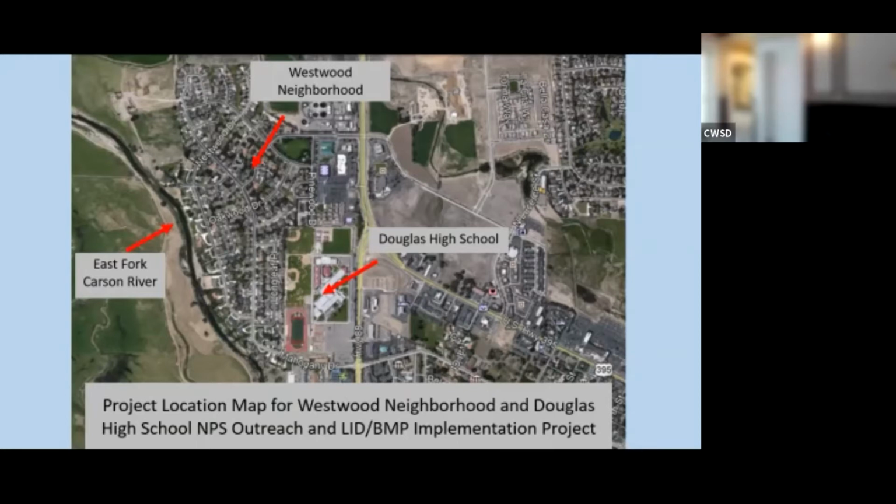We did a little bit of reconnaissance and figured out where all the storm drain system comes from. There are drop inlets in the high school parking lot, from the football field, baseball fields, all of that, which go into a drop inlet that connects to the neighborhood storm drain system and then discharges out to the river. So there are a lot of different land uses in the area that could be contributing to this. We decided to put together a bigger project and apply for a grant through NDEP. I'm going to go through all the different tasks that we have and give you an update on where we are on all of them.